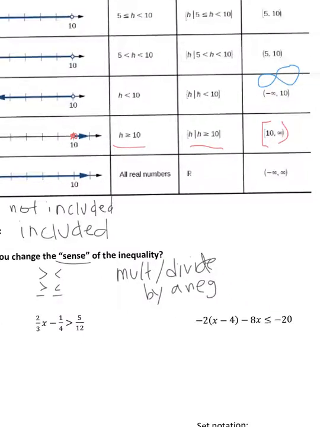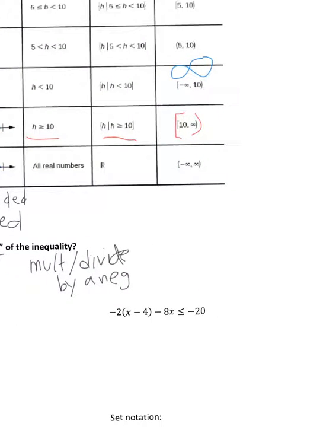So the reason that we do that is if you put these numbers in order, these numbers right here are in order from least to greatest. So I could put these inequality symbols in between them. However, if I multiply the numbers by a negative, we'll just do -1, you're going to have 2, 1, 0, -1. I can no longer put these inequalities this way. That wouldn't make sense. 1 is not greater than 2, 0 is not greater than 1, so that's why you have to flip the inequality when you multiply or divide by a negative.